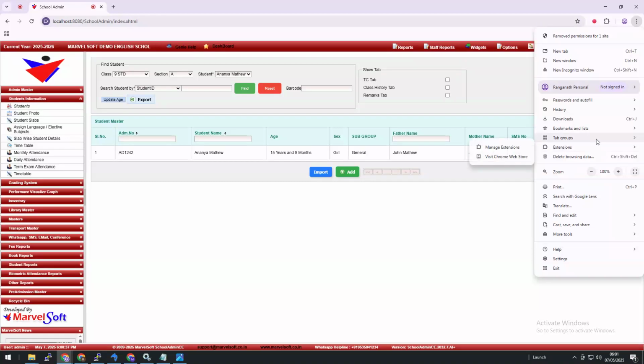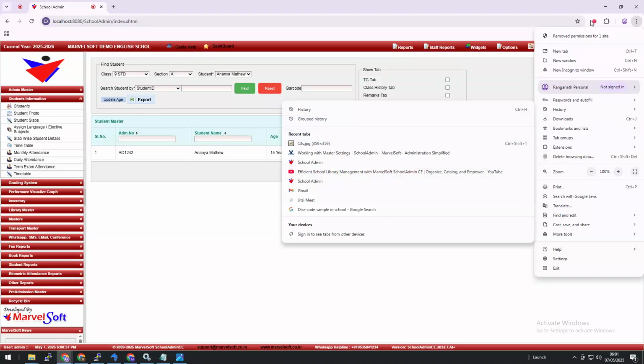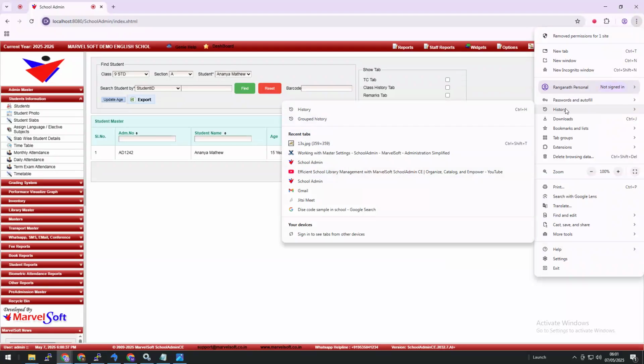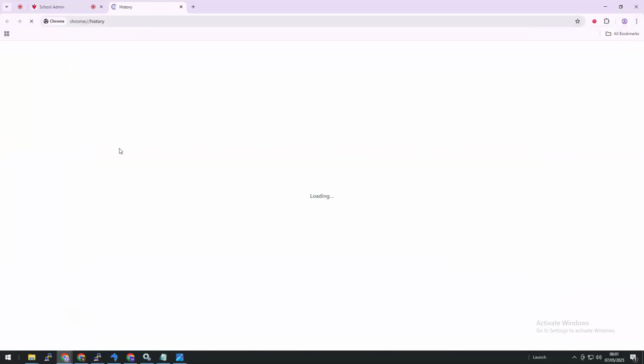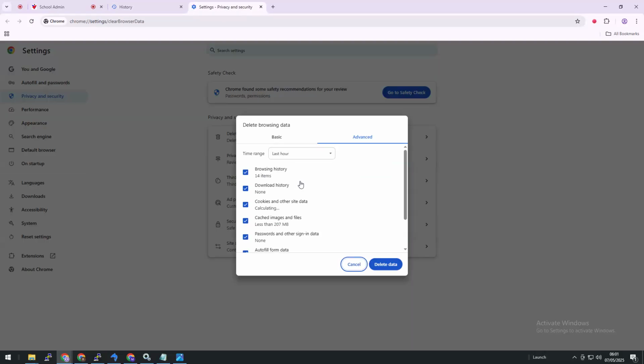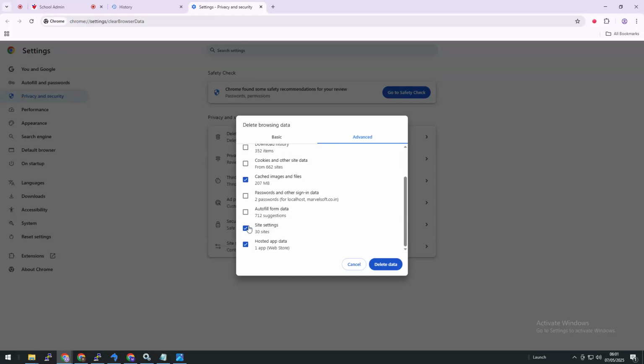not visible, then you go to the history tab in Google Chrome, let me select history, then go to history again and then delete browser data. In that, select all time and only select, don't select browser history, all that, just cached images and files, because you need the rest of the things, so that you need not enter them every time. Select cached images and files and click on delete data.